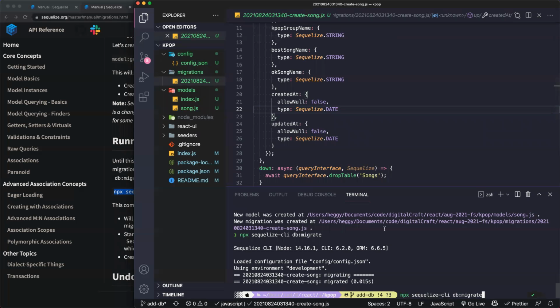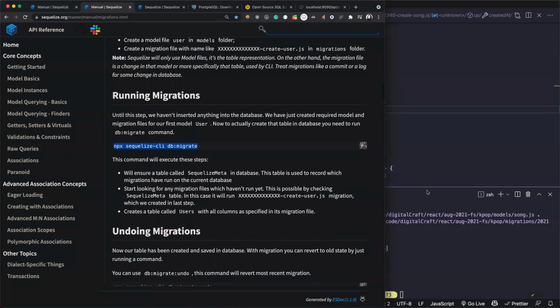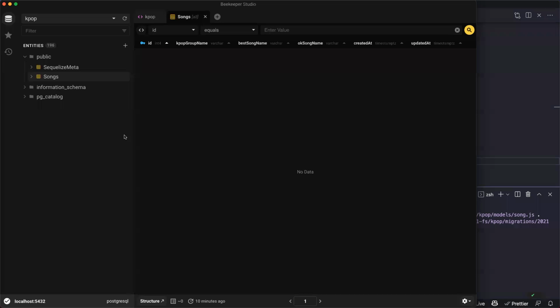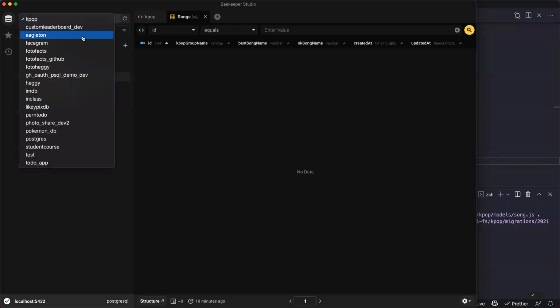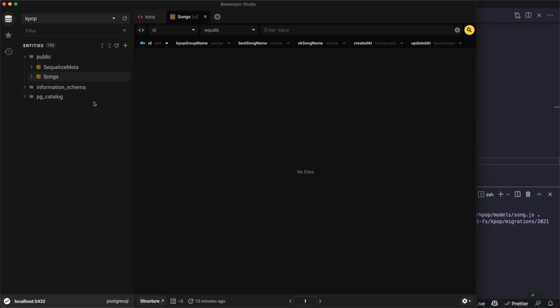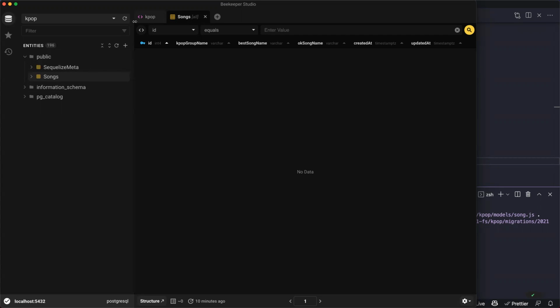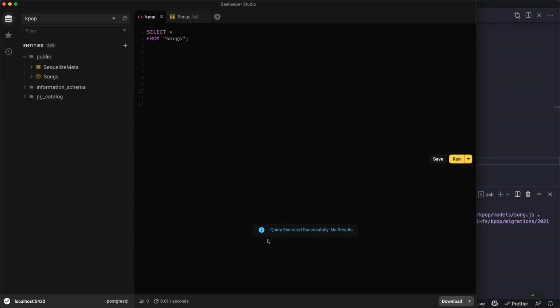So you press enter. Then now you can check if it's in your database. So let's go check if the songs table is in there. In Beekeeper, you go to K-pop, but then just get out of it, go to another database, and then go back to K-pop. Then you will see your table created. So I see that there's a songs table created. And then if I go to my, you just press the little button, it's a query, and you can also save it. I just saved it and named it K-pop. And I'm going to select all columns from songs because my table name is songs. So then when you run it, you'll see query executed successfully. That means you have created your table fine.